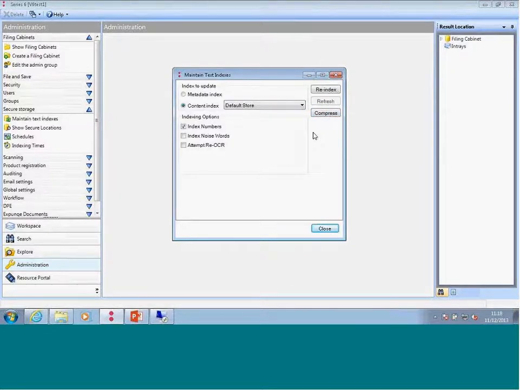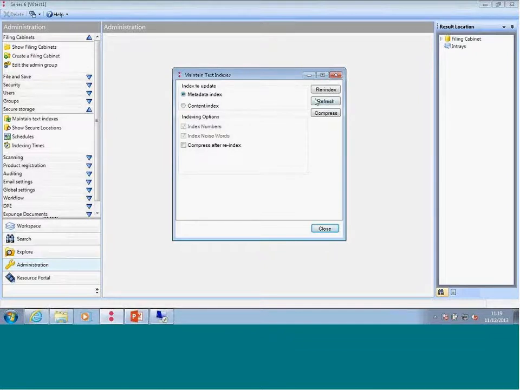Sometimes you may have a request come through from your reseller or from us directly, if you've logged an issue which indicates that the index is corrupt. We will put in a request to have either a metadata reindex or a content reindex carried out. Just be advised that it's not advisable to carry these out during the day, because when you do a reindex on either of them, it prohibits searching until it's complete. So generally it's best to run it out of hours. But what you can do is some of the legwork during the day and then set a schedule so it runs out of hours.